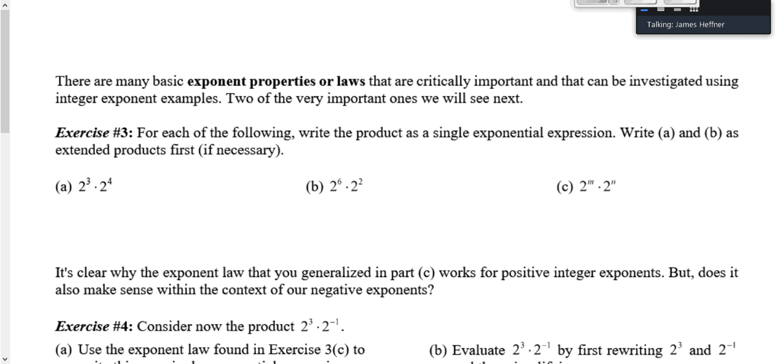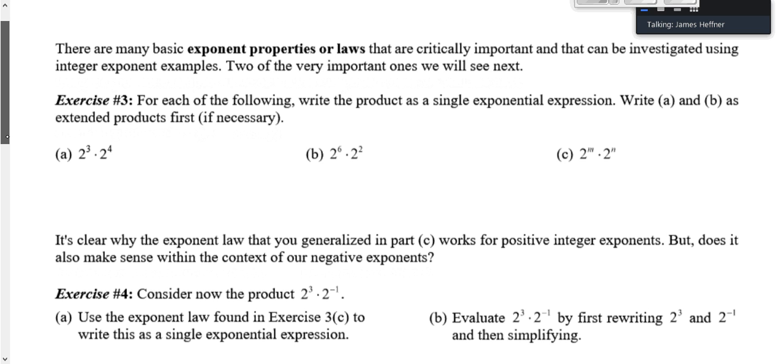And we're kind of reviewing our exponent properties here, right? In exercise 3, which we did back in chapter 1. So each of the following, the product is a single exponential equation, okay? So in other words, it's going to be written in this form, like b to the a power, right? Single exponent. So you know what to do here when we multiply. What do we do to the exponents? We add. So it'll be 2 to the 7th, right? And they don't want what that is right now. They just want it in that b to the a form I have here.